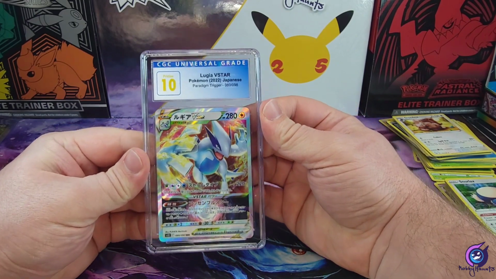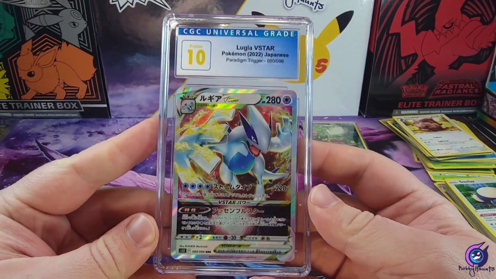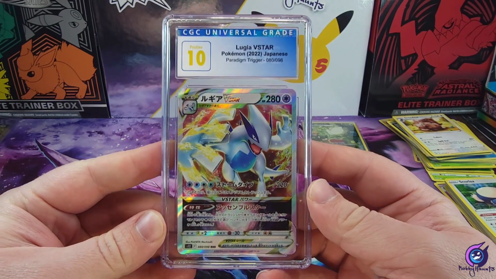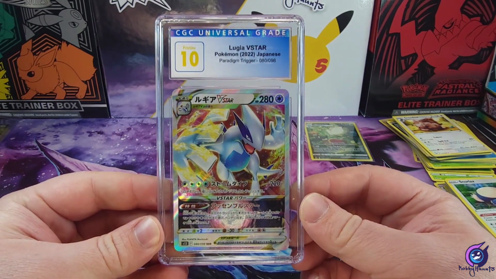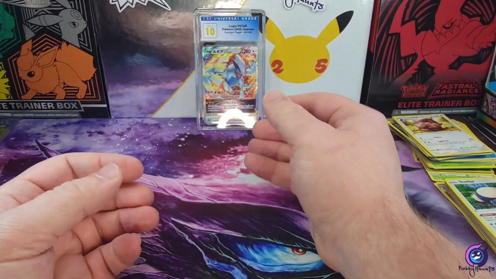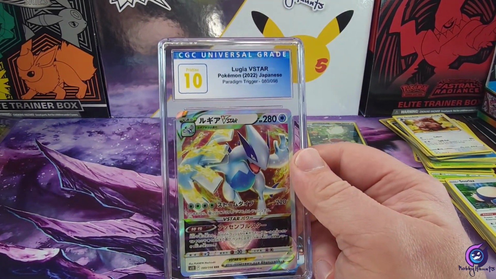Oh, we got a pristine 10 Lugia V-Star. Awesome. I knew this thing was going to come back as a 10. That card is clean. So even though we didn't pull anything, there's one positive of the day. I love it. I actually pulled two of these. And I told the guys, pick the one you thought was better and send that out. So that's nice to have.